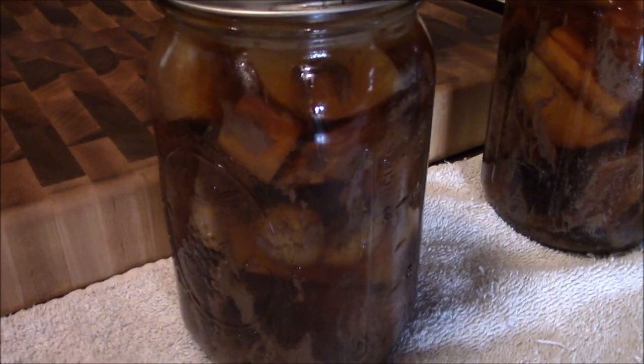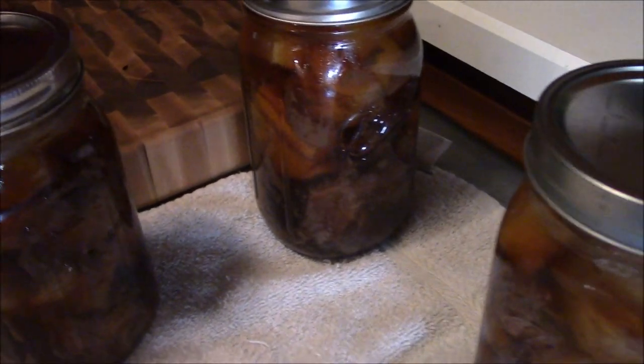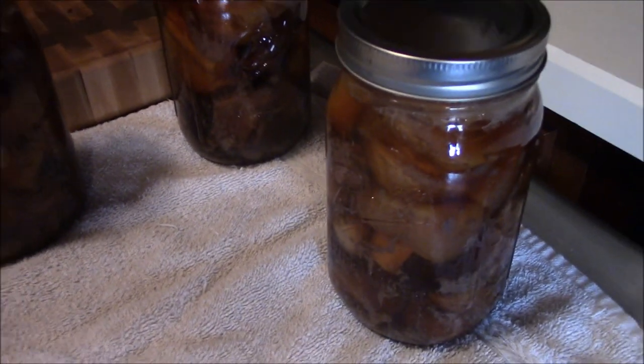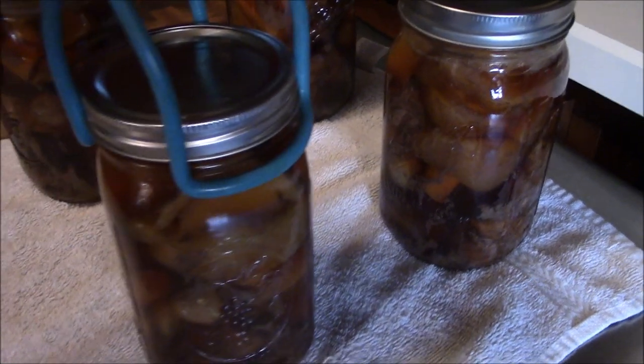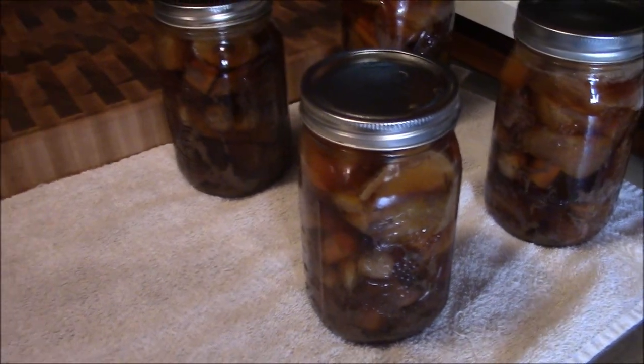But that beef that's in there will be all nice and soft like a pot roast. And we'll have the carrots and potatoes and onions and all the fixings already in the jar. So they're pretty much a ready-made meal. So wanted to get you in here and get you a look at them.